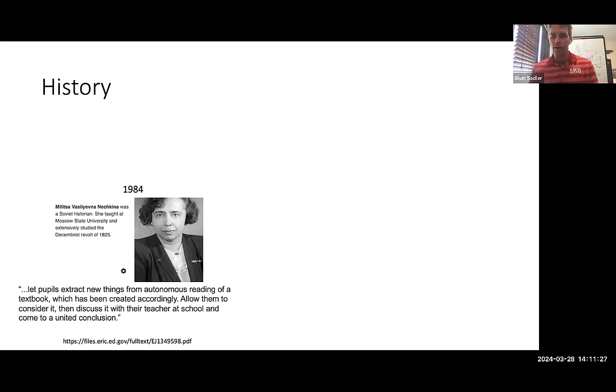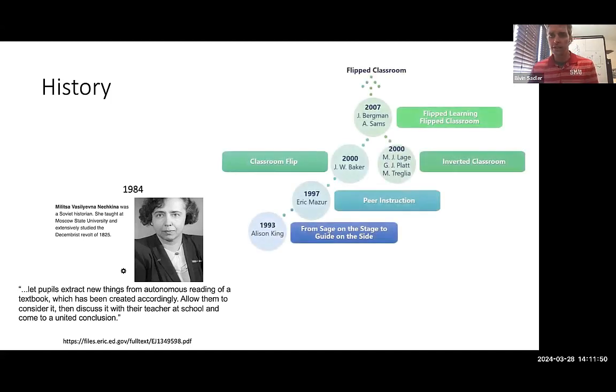Now we can build on those concepts, and that's very much what I think we all want to do in our classes. That was especially something that I was seeing. I teach statistics and data science, but my PhD is mainly in statistics, so you can think t-test, regression, multiple regression, and more statistical tests, chi-squared tests, and so on and so forth. So here's the rest of the history from there. A lot of the history starts in 1993, and some mention the Bergmann and Sams genesis that really started it into the current modern day.